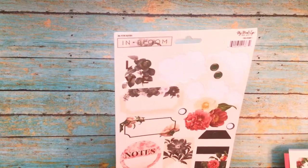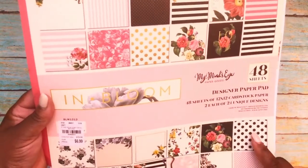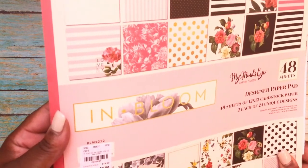Since this went ahead and jumped out, this is the sticker sheet that I use. This is the In Bloom by My Mind's Eye, and this is what the collection looks like, and this is the paper that I used to create my backpack. I got this from Tuesday Morning. The number is 2045031.